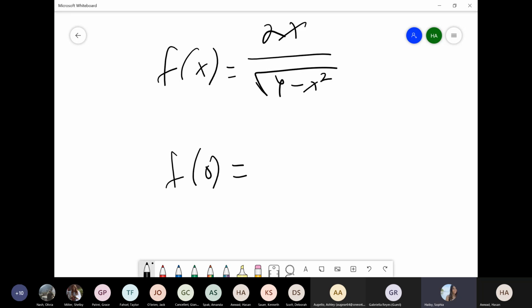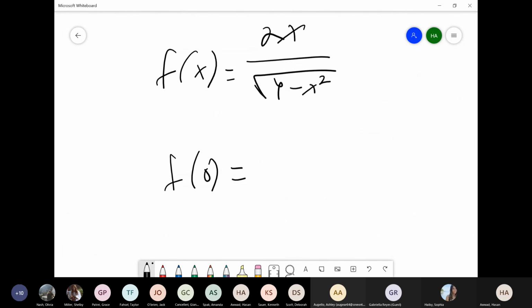Okay. So again, the idea here is 0 is what we're plugging in for x, right? And now notice we have an x here, and we have an x right here, right? So all you're doing is plugging in 0 in those locations, and then you're going to get some sort of output. Our input is 0, and we know that because we have this notation, f of 0. So if our input is 0, we're going to get some sort of output by plugging in 0 for our x's. So we're going to get 2 times 0 here, and then do the denominator for me, Sophia.